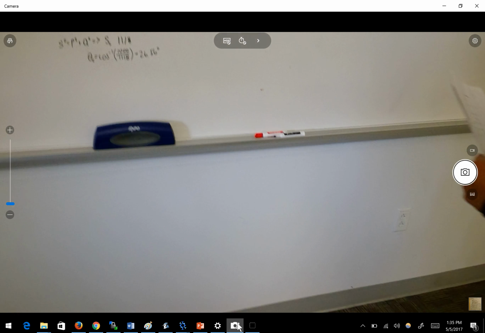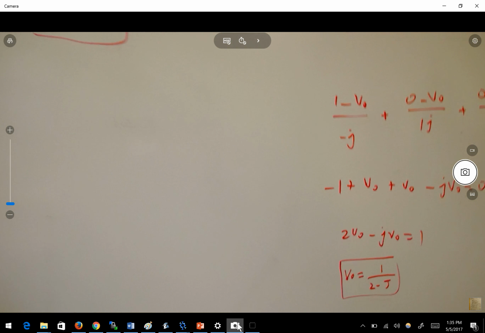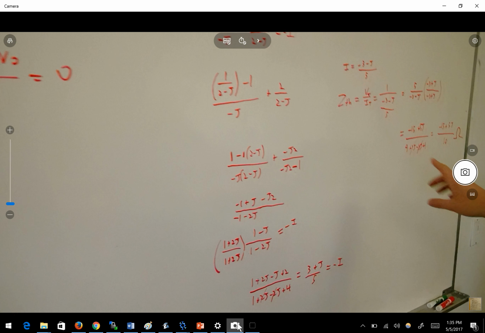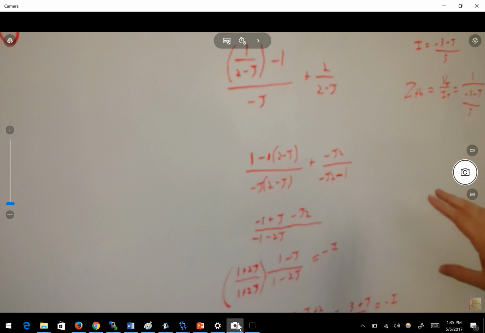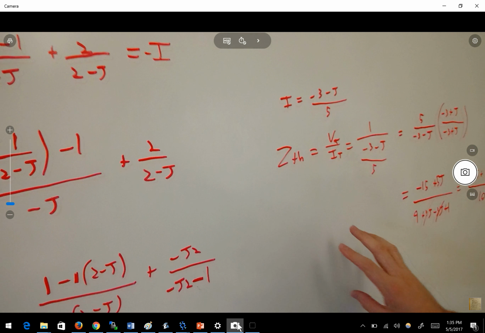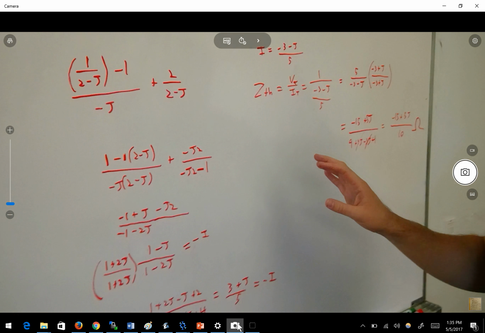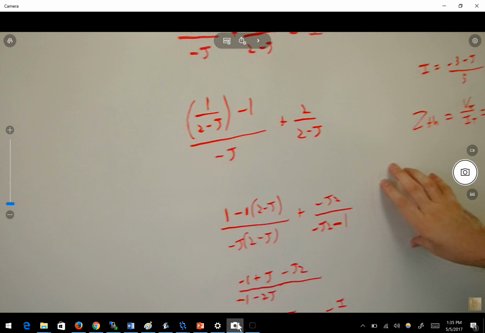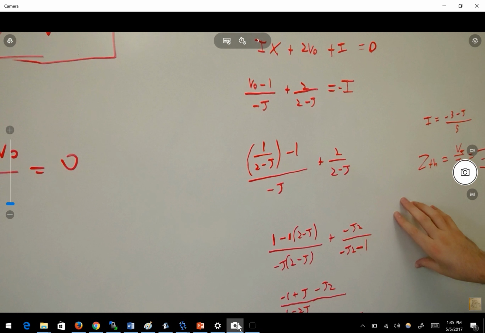Yeah. So I just, well, we found our Z Thevenin, but I need more room to work. Check with Duncan, because he's doing the same problem. Well, no, I don't need help. I just wanted you to get a picture so I can erase it because I need more canvas. But I want to see if they compare.